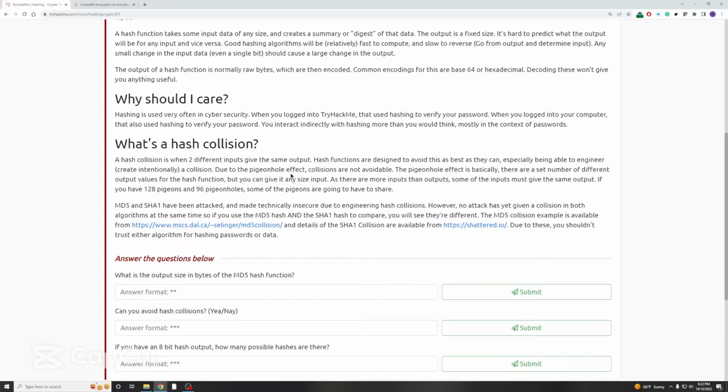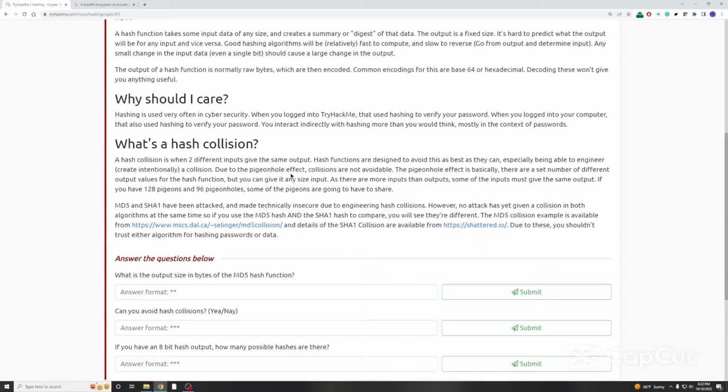MD5 and SHA-1 have been attacked and made technically insecure due to engineered hash collisions. However, no attack has yet given a collision in both algorithms at the same time. So if you use the MD5 hash and the SHA-1 hash to compare, you will see they're different.